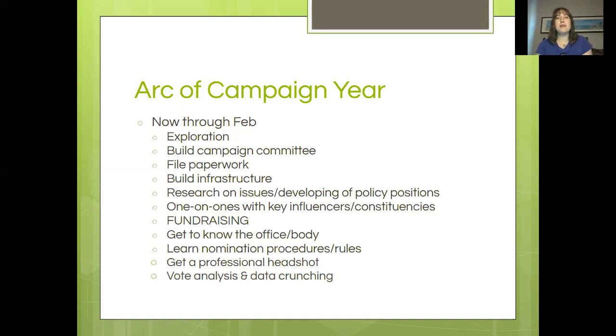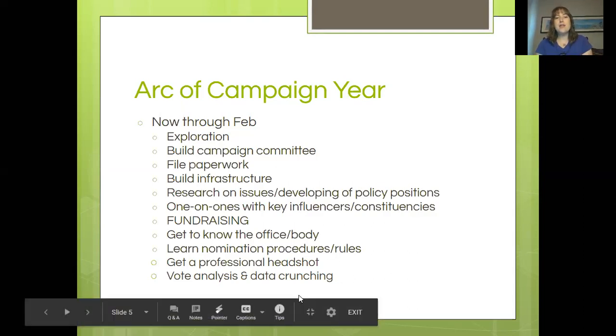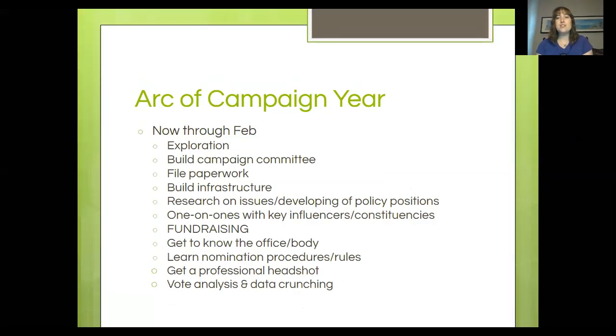You want to be building your campaign committee — the key staff and volunteers you might need. When I say staff, I don't necessarily mean paid staff, though if you can aspire to that, great. I'm doing another workshop tomorrow on budgeting, fundraising, and finance. Who are your inner circle — the people you need to help push this campaign forward? In many cases that is one and the same as Green Party local leadership or your state leadership, but it doesn't necessarily need to be, and I'd argue nor should it be. Running the party and running a campaign are two different things with different goals and different levels of commitment and urgency.